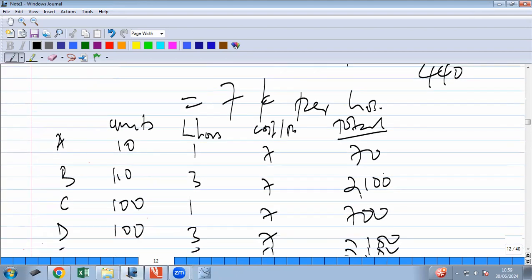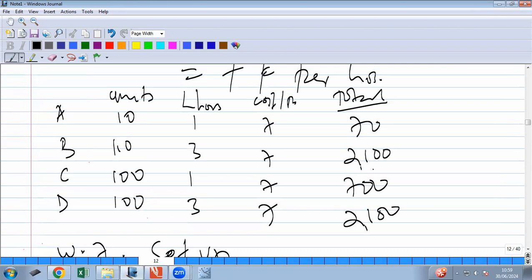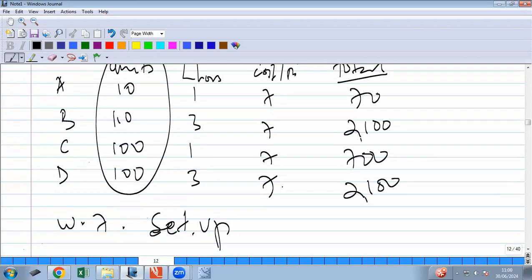So we now need to allocate these products. Since they told us that the labor hours is per unit, we need to multiply with the units. Otherwise, if they were silent, we could leave out this side and only focus on labor hours and the cost per hour, to get the total cost in that respect. Okay, so this is what we transfer to our ABC schedule.